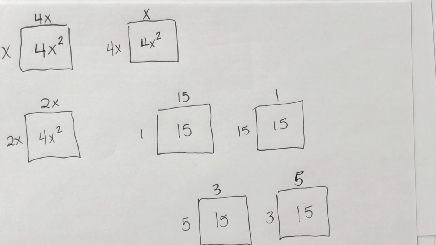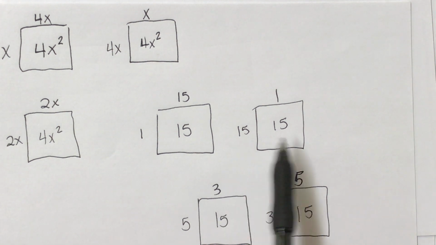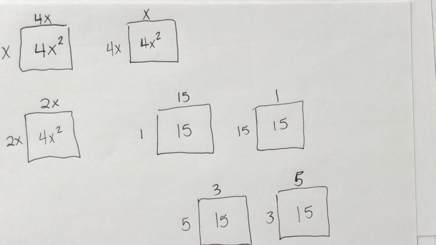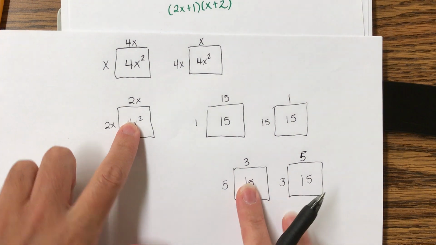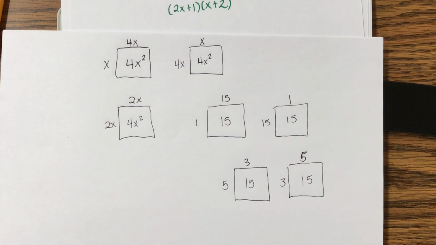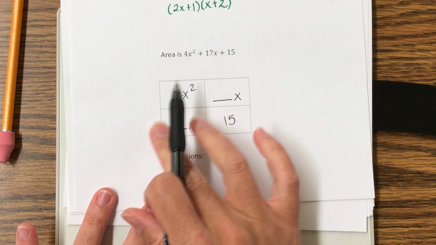So there's got to be an easier approach to this, figuring out what goes on the outside without having to do so much guessing and checking. Because I have 1, 2, 3 options for the first, 1, 2, 3, 4, and then 4 more, that's 8. So I have 8 options for the last. And I can match up this one with that one. I could do all sorts of combinations here, and only one set is going to work because these two have to add to 17x.